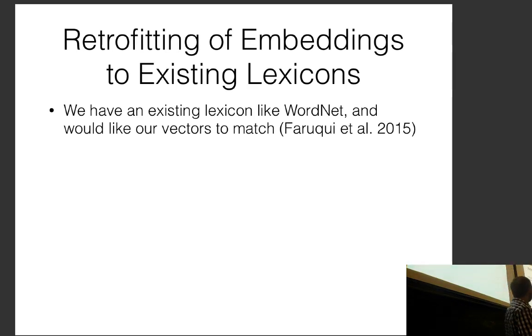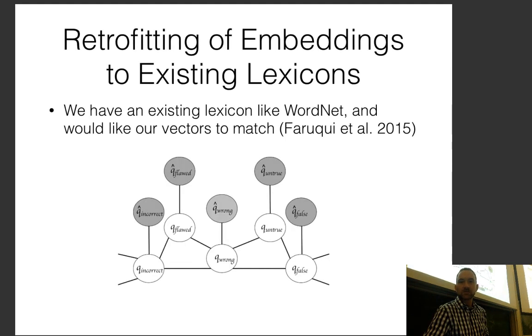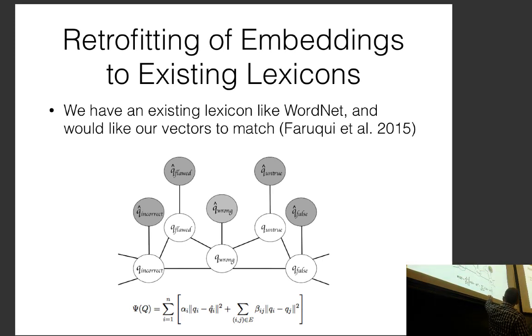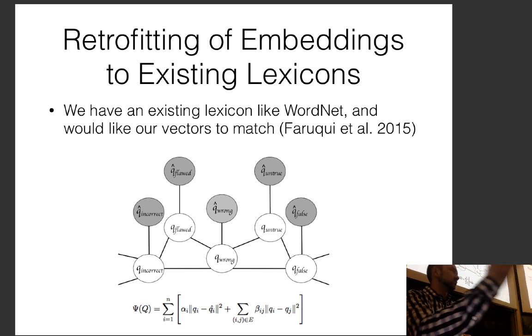Another example of something that you can do with word embeddings is if you have specific training data, you can retrofit embeddings to existing lexicons. So if we have an existing lexicon like WordNet and we'd like our vectors to match this, you can come up with simple training objectives that basically, whenever things are synonyms in WordNet, you try to make them closer to each other. So if they're synonyms, they should have word embeddings that are closer together, and you learn some transformation function over these that tries to make the word embeddings similar to their original word embedding space, and also so that synonyms are grouped together. So this is a thing that you can use to inject external knowledge into word embeddings, essentially.